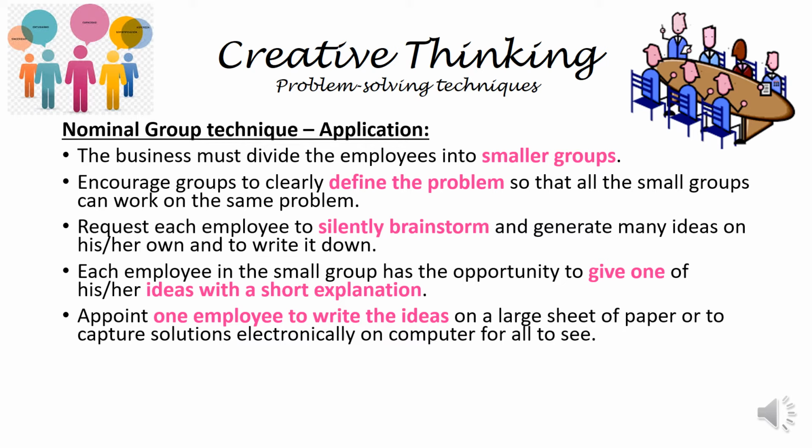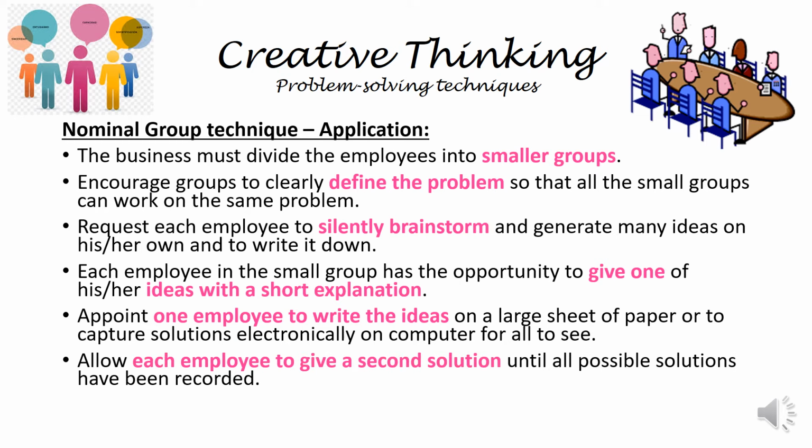So obviously we need to still write it down so that everybody gets an overview of all the ideas that have been generated. So one person in the group takes a large sheet of paper or an electronic board or on the computer or whatever, so that everybody can see it. And as the people give their ideas, that one person is going to write all those ideas down.